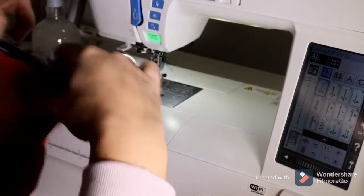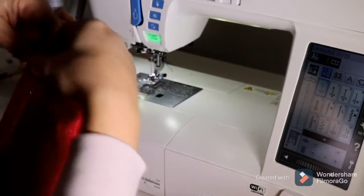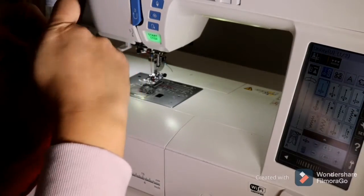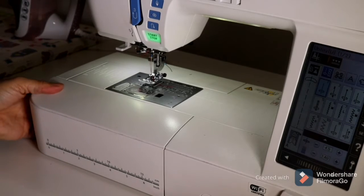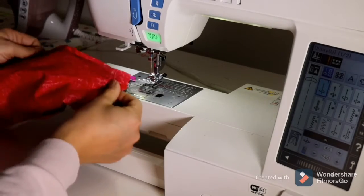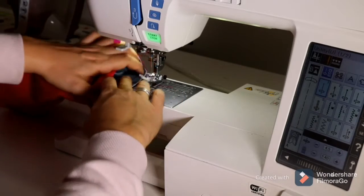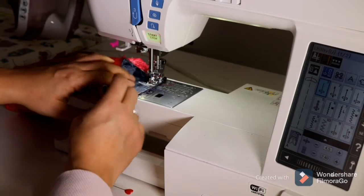And then just go and pin around all the other bits, and we're going to do a 1 centimetre seam allowance all the way around the top. If your sewing machine has a free arm, now's a good time to take it off, because this will allow it to go either through, but mine is still small, so I'm going to just put it straight under the machine, remove the pins as I go and do a 1 centimetre seam allowance.